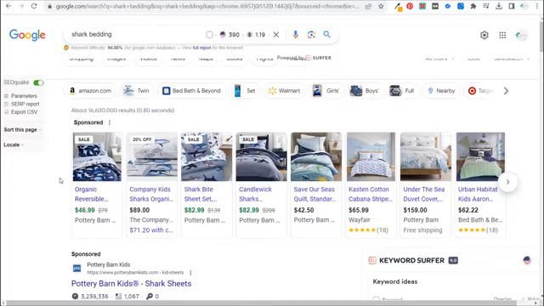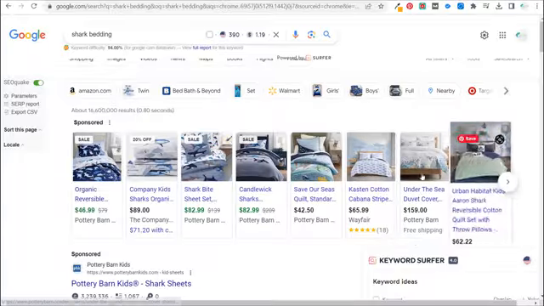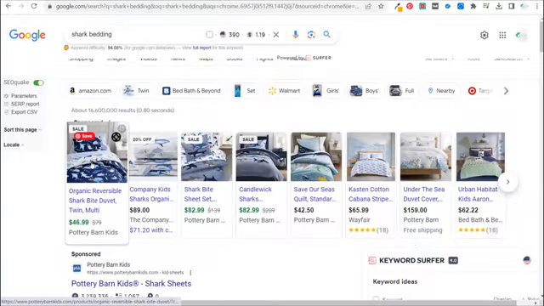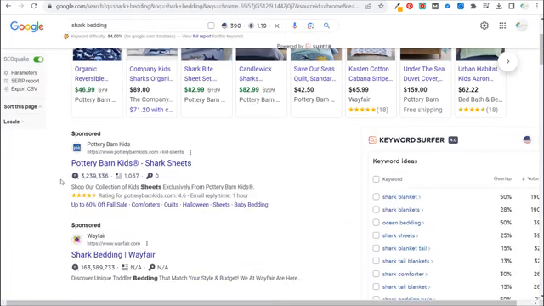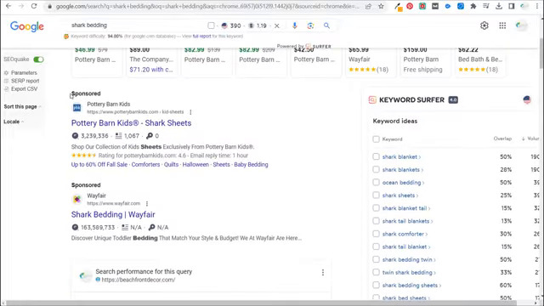actually create a product feed and upload it to the Google Merchant Center, and then use that product feed to actually target your advertisements for your shopping ads here. So it's not just something where you upload an image and whatever it is that's here. It's like you need to make sure that you have your shopping feed up to date, inventory stocked, everything like that. Now, if we come down here a little bit, some sponsored results, Pottery Barn Kids and Wayfair.